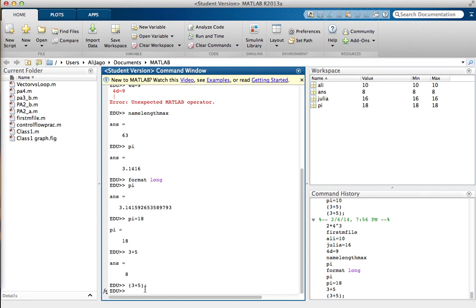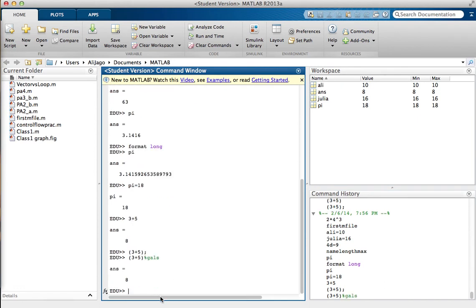Also, if you want to put something at the end to designate a unit or description, you can put a comment, which is designated by the percent symbol. So if I press up and return the command I've just written, and I can put percent gallons, what you see here in green will be the comment. To cancel a command that you're stuck in, if you're running a loop or a never-ending code, Control-C will cancel it and bring you back to this screen right here.